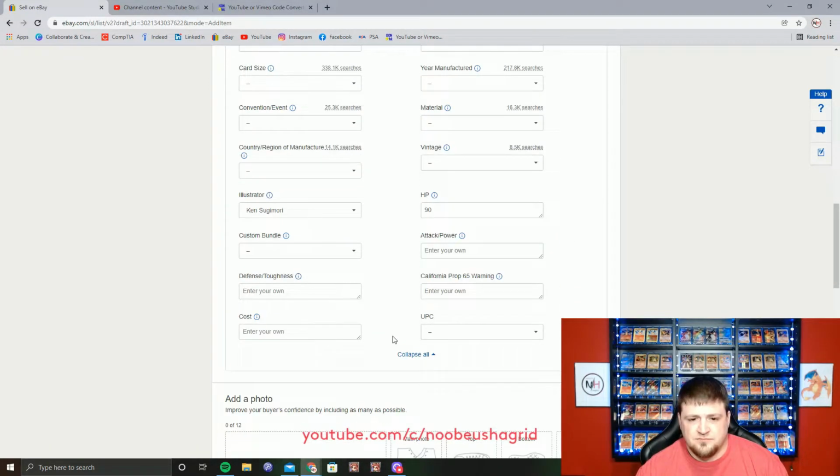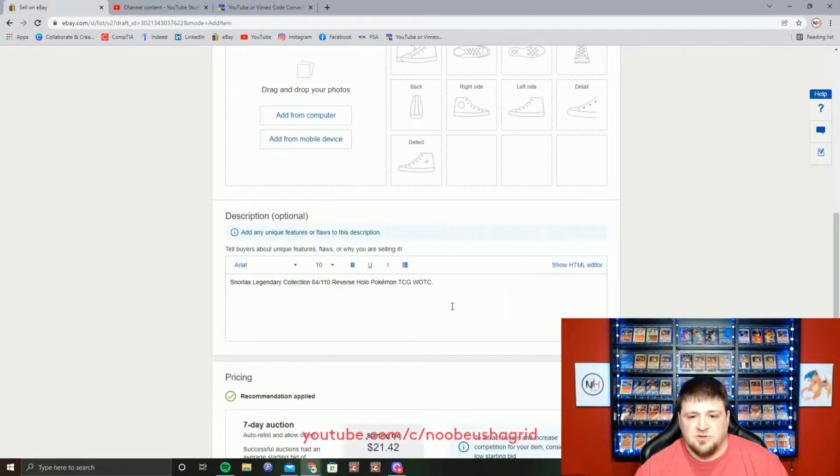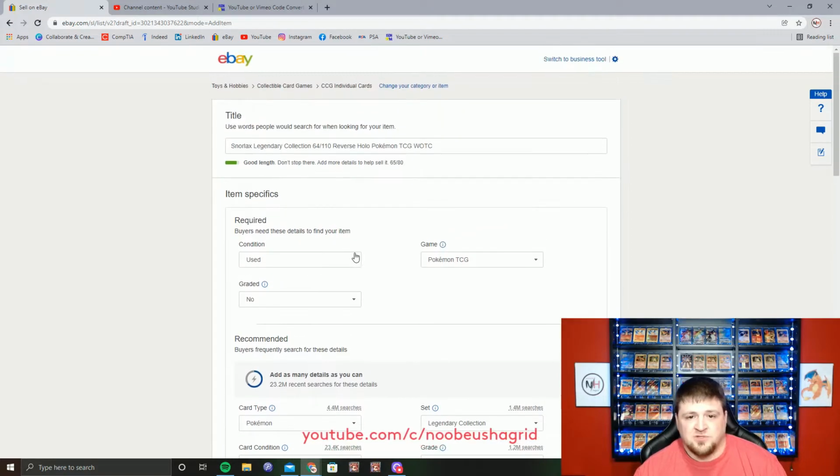I'll see if there's anything down here. That's pretty cool. It has the HP autofill. It is 90 HP. Alright, so that looks good for me. So I got my title. It explains what I'm selling, what the card number is. It's a reverse holo.